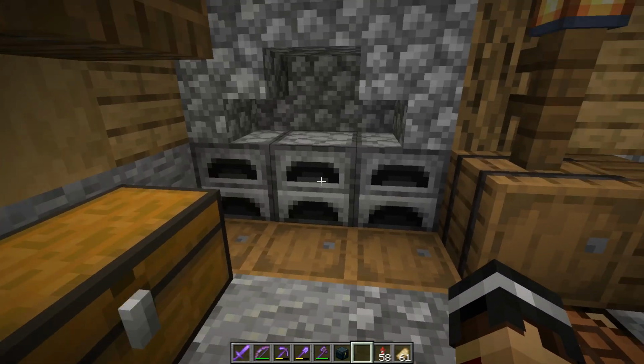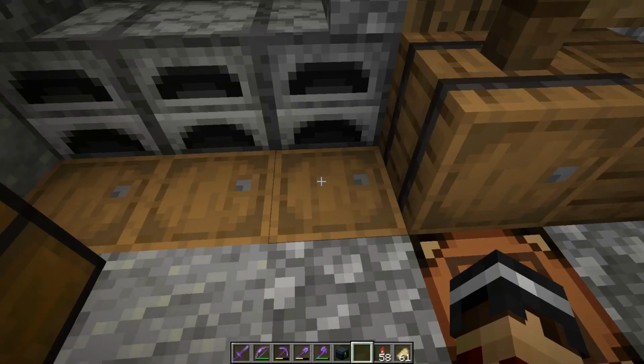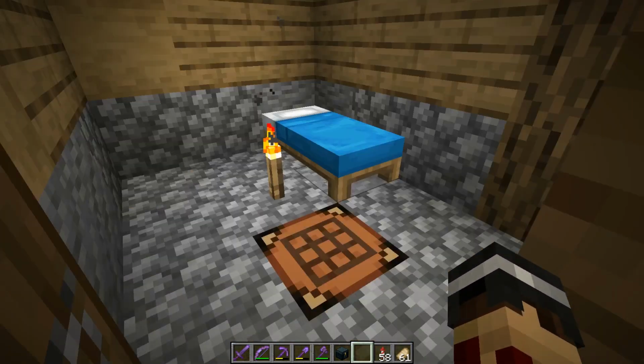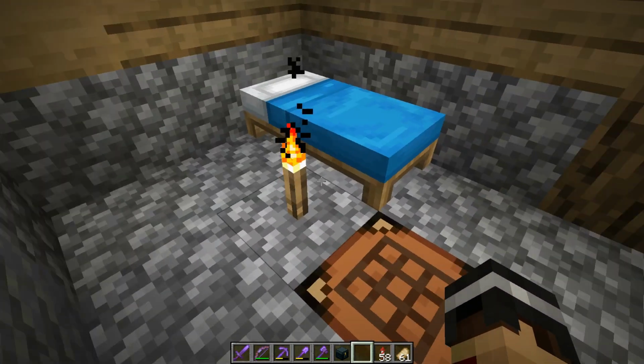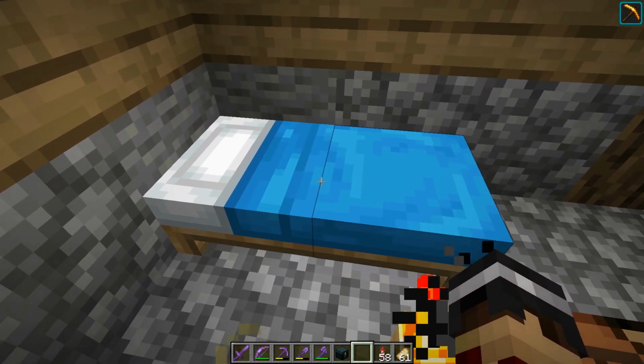And then my first little super smelter. Yep, I know, I didn't even rig these up with hoppers. This is all just completely manual. And then through here, this is where I had my main storage. So I had 9 double chests in here, and I was amazed that I got that into a starter house. But now, that's just a bed that I never, ever sleep in.